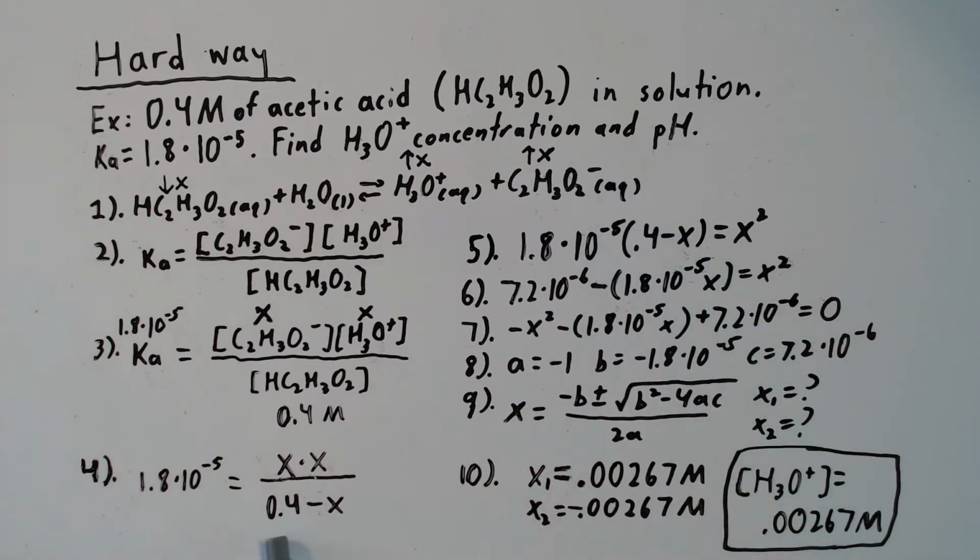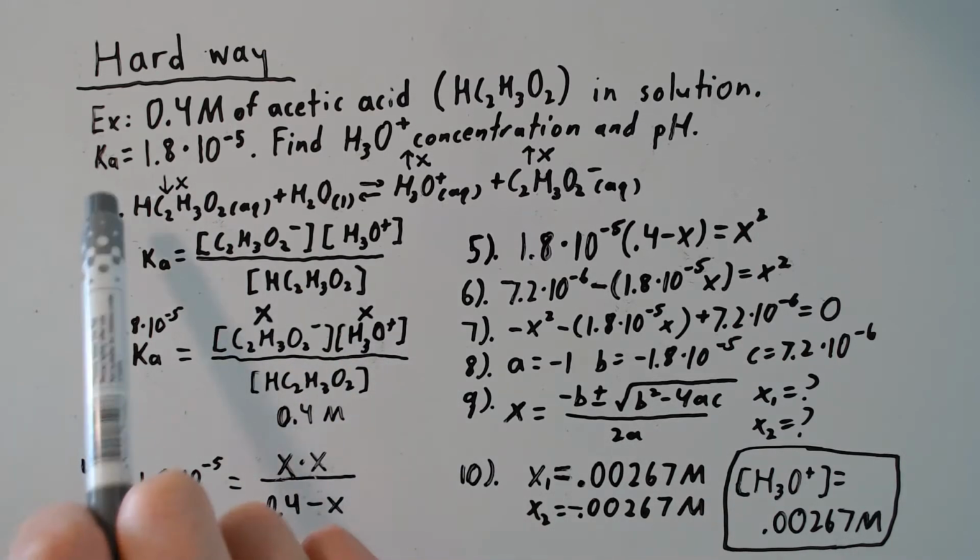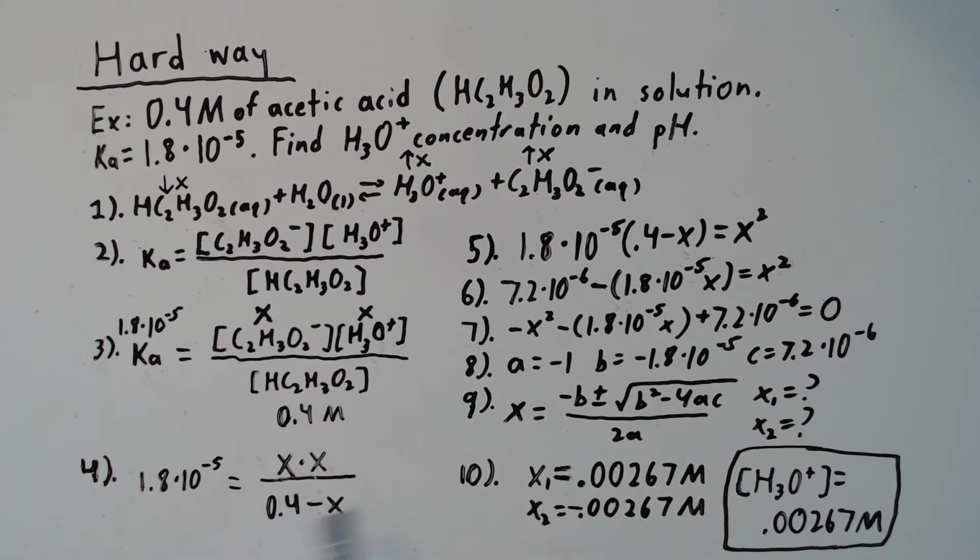Hence, when we took an X away from the 0.4 molar initial concentration of acetic acid, an X amount of C2H3O2- is produced and an X amount of H3O+ is produced. An X and an X on this side. But we do not know these X's. We do not know how much actually gets produced. But we do know that the same amount of concentration that gets taken away here is produced on top. Hence, we write an X and an X for both of these products, since they're in a 1-to-1 ratio with this acid.